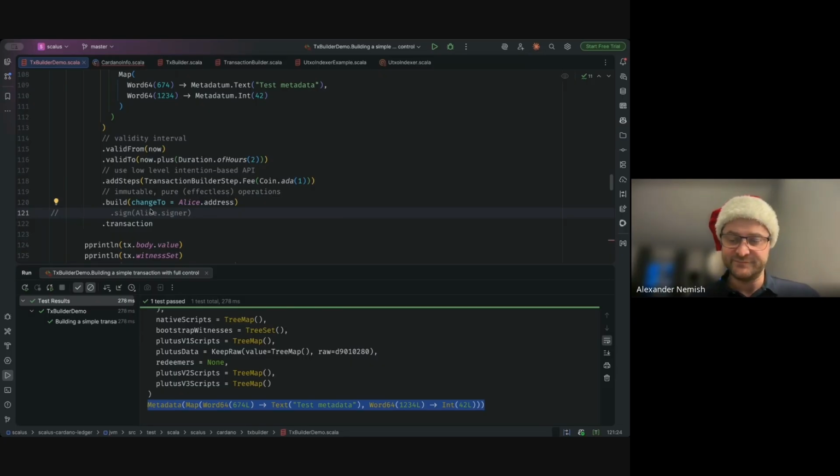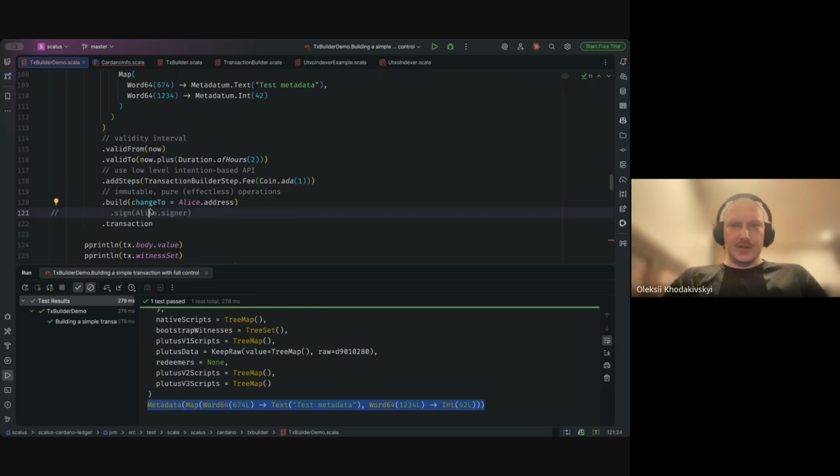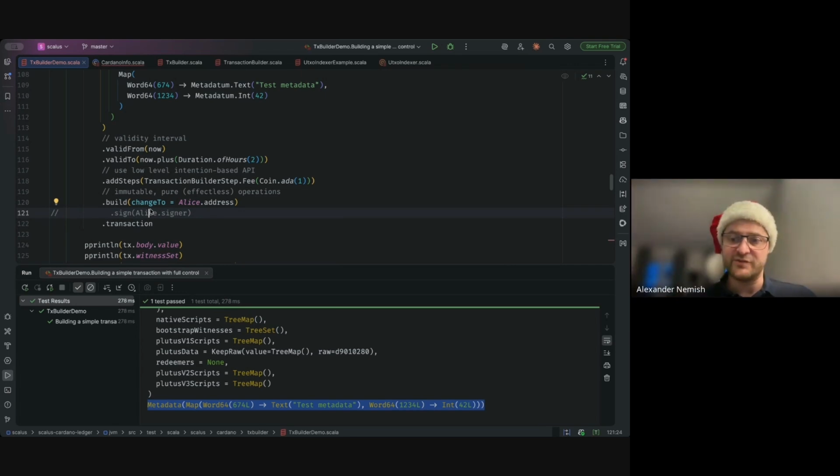So it's our capability of building the full stack app. You continue writing everything in Scala, but just leverage our export to have exactly the same thing in JavaScript that you can later reuse on your front end. Exactly. Essentially, you write the transaction builder logic once, and then you can share it on the back end and on the front end.